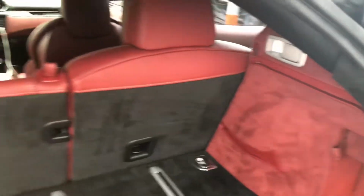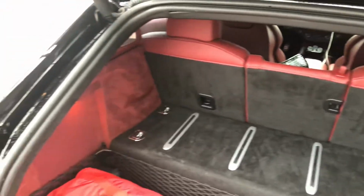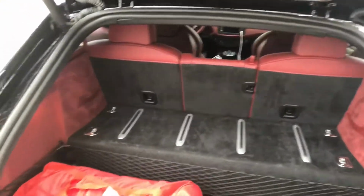Alcantara, rear Alcantara matching the rear interior. It's actually extremely spacious. Like, I have put suitcases and everything. This is huge. You will be impressed how big this car is. Automatic close too.